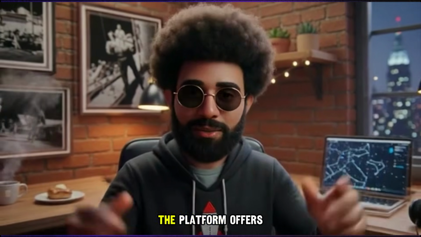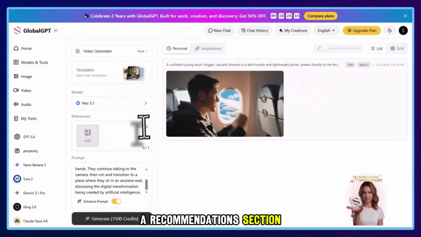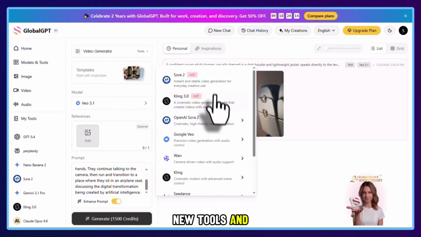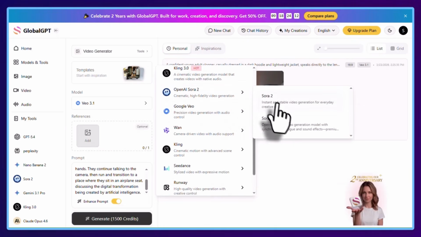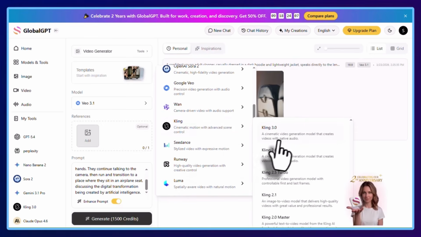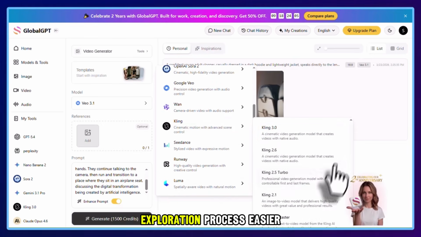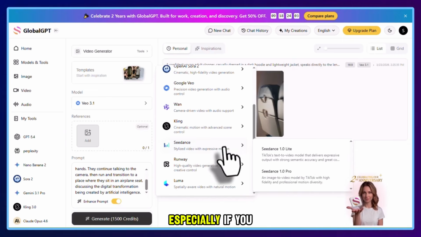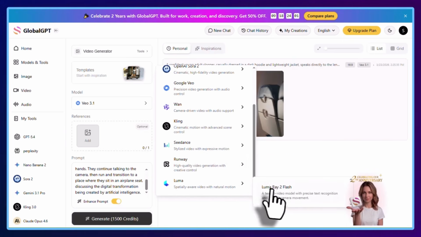In addition, the platform offers a recommendations section that helps you discover new tools and models popular among users. This makes the exploration process easier, especially if you are not sure where to start.